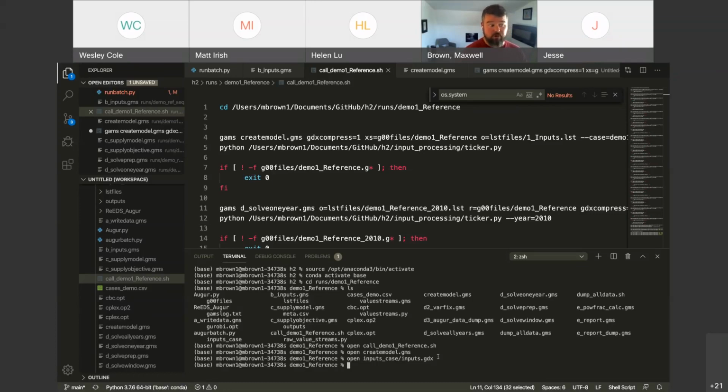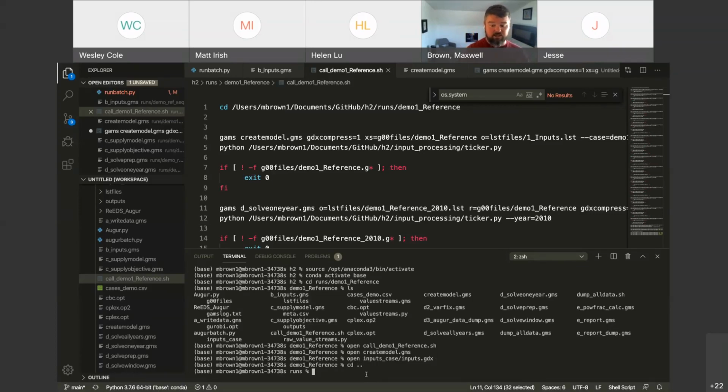Very important, very useful. One other thing that's extremely useful: about 5 minutes before this meeting started, to be fully honest with you, I ran the demo1 reference createModel.gams file, and I ran the demo1_HOG createModel.gams calls.